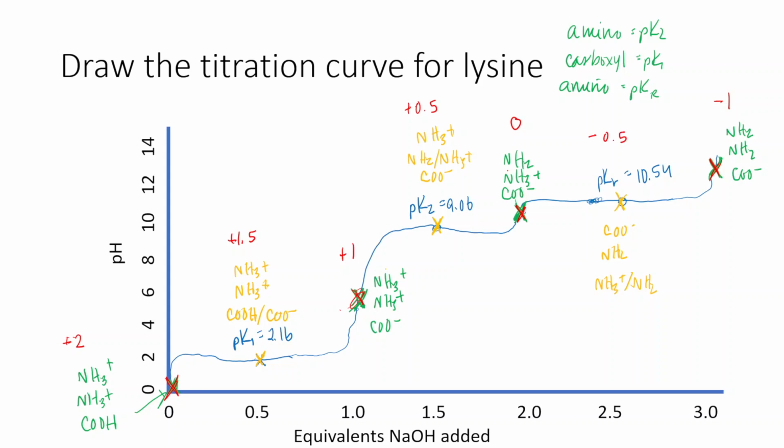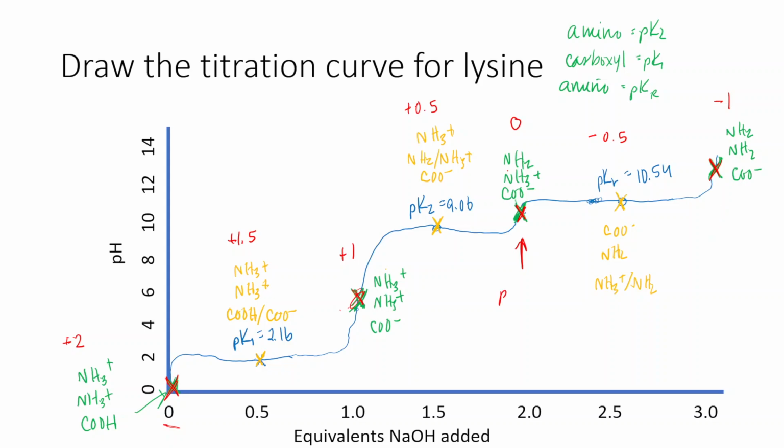So where is our isoelectric point for this amino acid? Which one? The third equivalence, over here. That's the third. So yeah, this one is kind of confusing. This one is counted as 0. Yeah, it's the second equivalence point. Great.